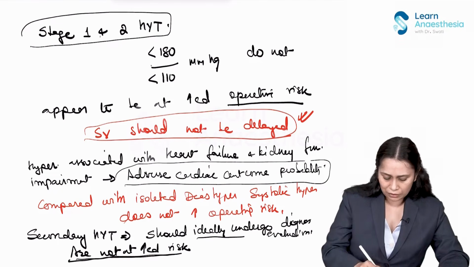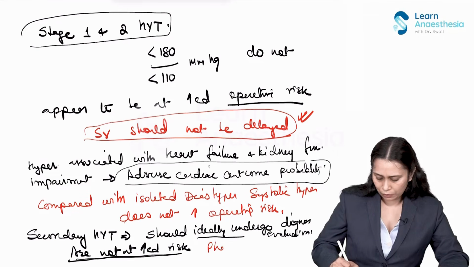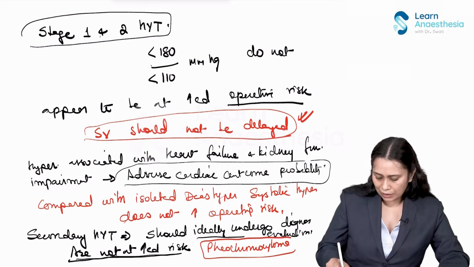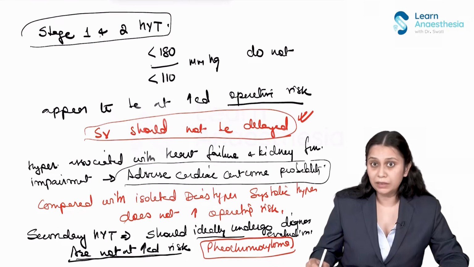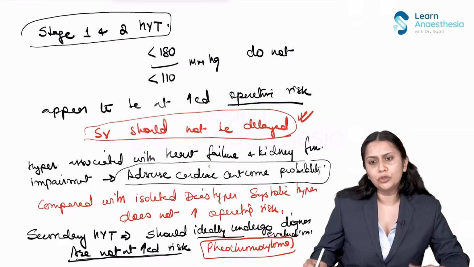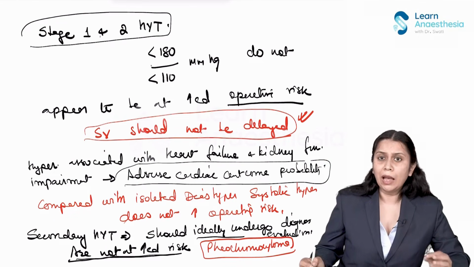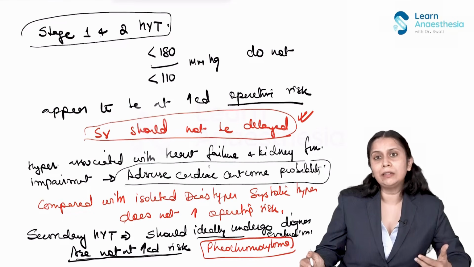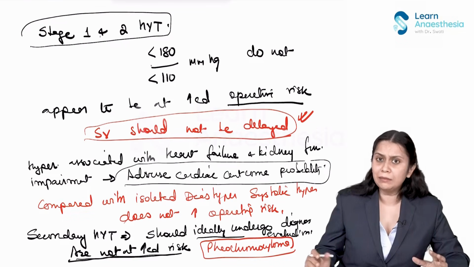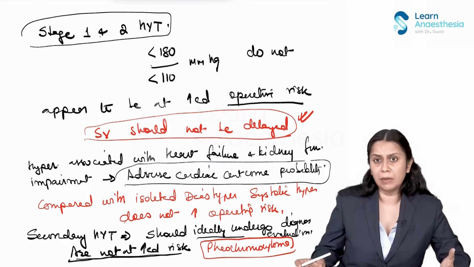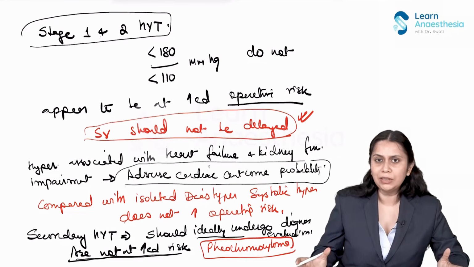Only if there is an association of pheochromocytoma are they definitely at increased risk, and then we have to take a decision whether to go ahead with the surgery, depending upon the urgency of the surgery, rather than managing the patient for pheochromocytoma and getting the patient operated for the adrenal mass tumor. So which surgery we have to undertake first, the proper decision has to be taken after proper evaluation and evaluating the type of surgery the patient has come for.